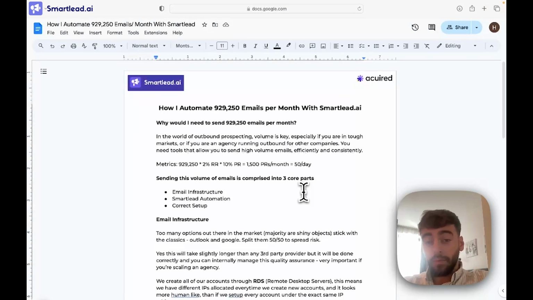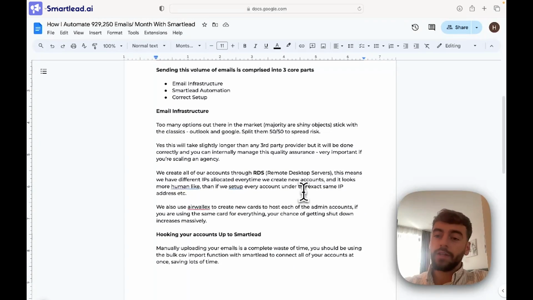Like I say, with this level of volume, the whole thing is around reducing risk, because you will run into issues with cold email, that's a given. However, if you reduce risk, you're less likely to have clients go down, you're less likely to run into issues, this sort of thing. So slightly more expensive and it's slightly slower, but it's all about risk reduction at this sort of volume, right? And SmartLead really helps with that.